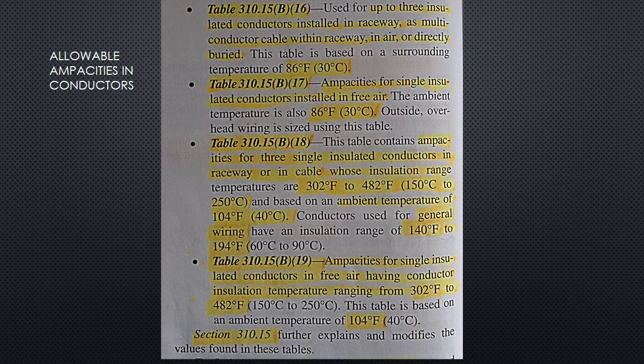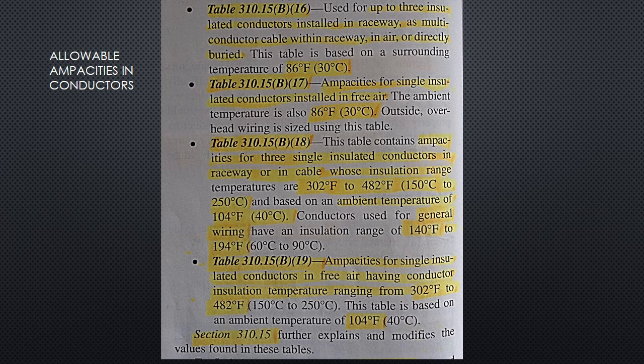Allowable ampacities in conductors. Very important part of the NEC. It is a series of tables and articles that you will very often visit and review and use. The tables found in section 310.15 are used to compute size and ampacity of conductors rated under 2000 volts. As we proceed, refer to the tables, which are included in the reference section of this text.